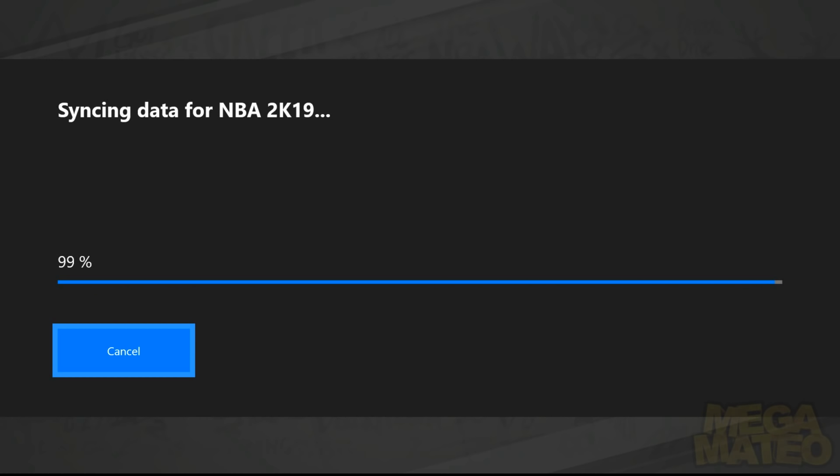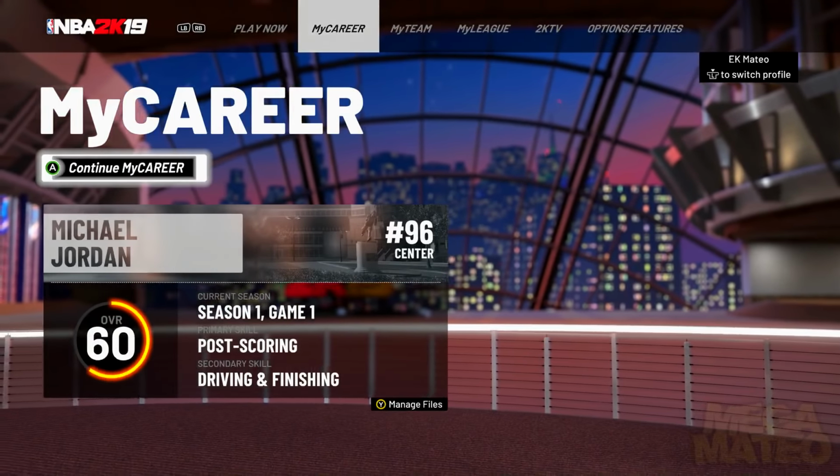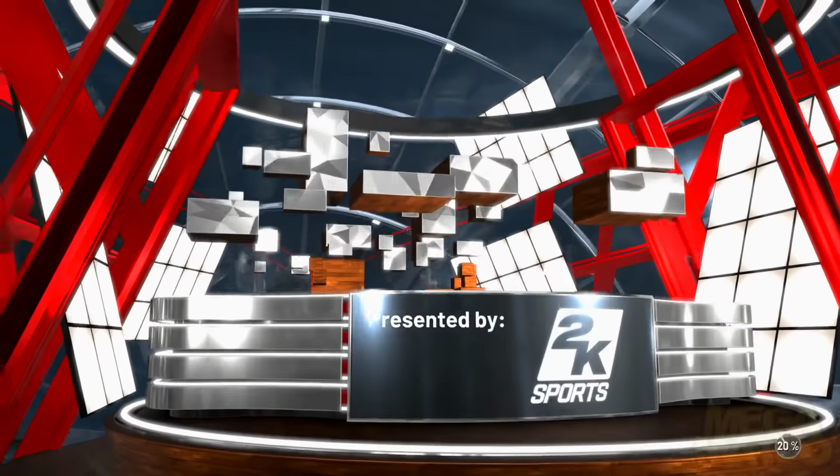I'm really, really tired right now, but I hope you guys understand that when you get back on the game, it's going to say syncing data with 2K19. And you just want to get right back into the game, right? That's exactly what you want to do. It's very simple. You just load the game right back up.